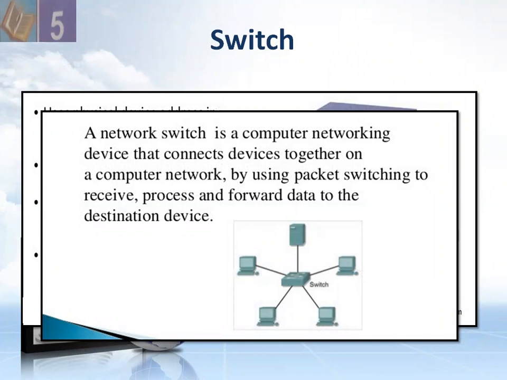A network switch is a computer networking device that connects devices together on a computer network by using packet switching to receive, process, and forward data from the source computer to the destination computer. Packet switching basically is a method of data sending and receiving. So a switch receives the packet from the source computer and switches it over to the destination computer. That process is called packet switching.